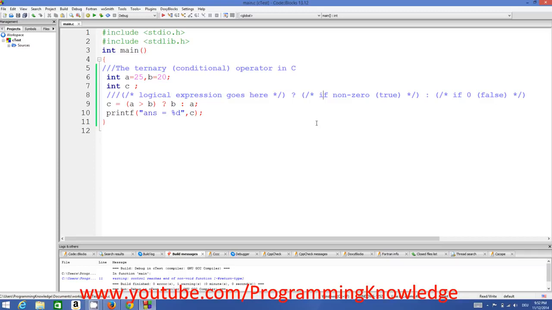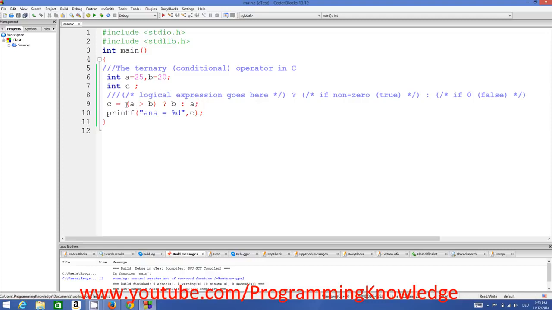Now you may ask, what is the performance difference between this ternary operator and the if else condition? Because you can also write an if else condition to compare a and b, right? So there are arguments about the performance.